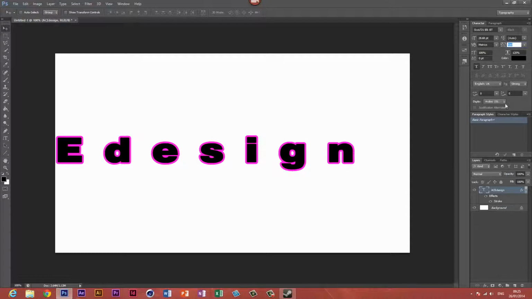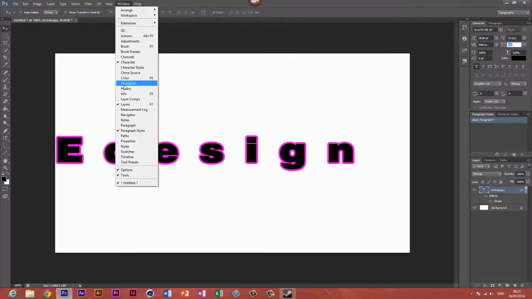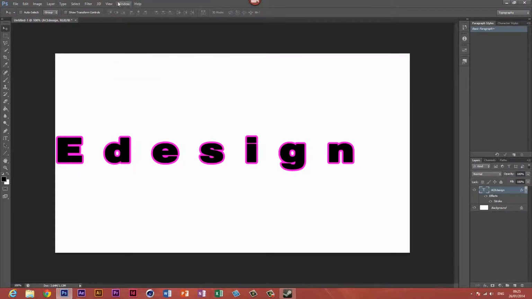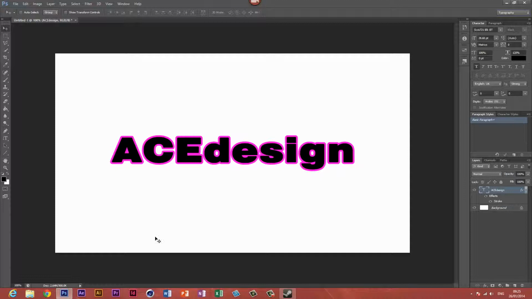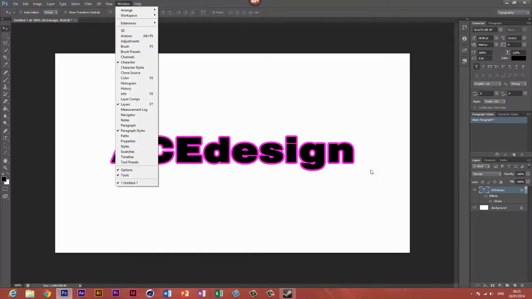If you don't have this little character box up here, make sure you go to Window, Character, and it's going to open it up and you can put it there, and you'll have all these little settings. Or you can go up here and do Typography, but that's for CS6. If you don't have CS6, you have to go to Window, Character.